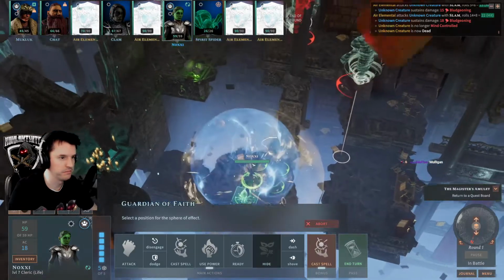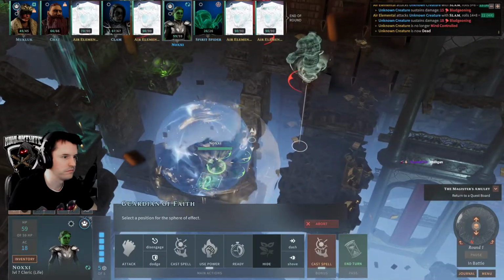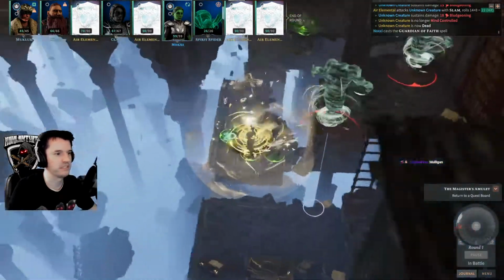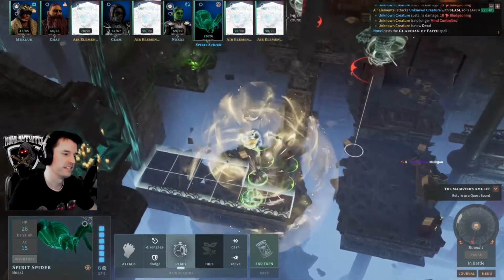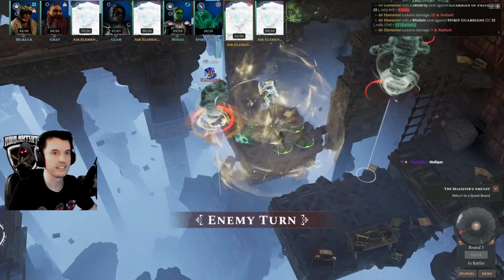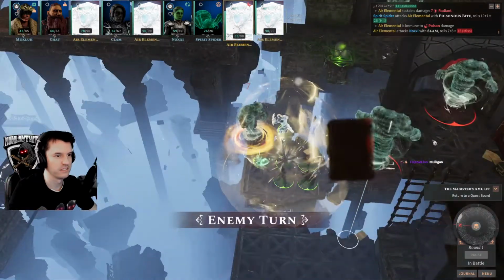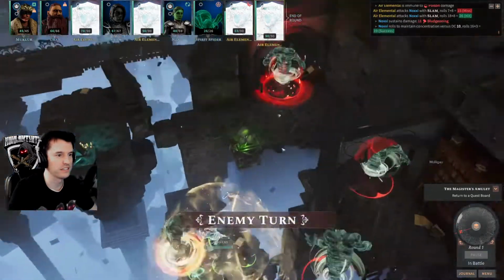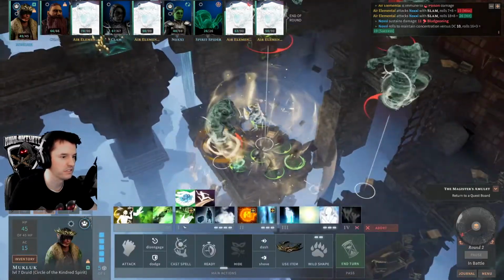All right, I'm summoning this in the airspace above us, hoping they walk into it. Okay, he takes a bit of radiant damage. Punches Noxie. Luckily, she maintained concentration. I feel like Noxie's gonna have to kill all these, and she might not have the concentration for it.